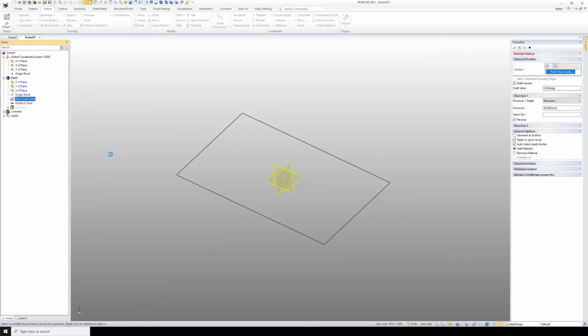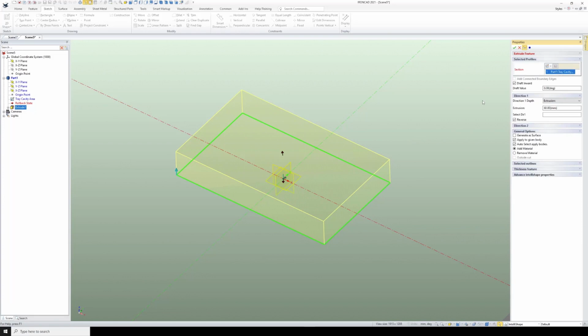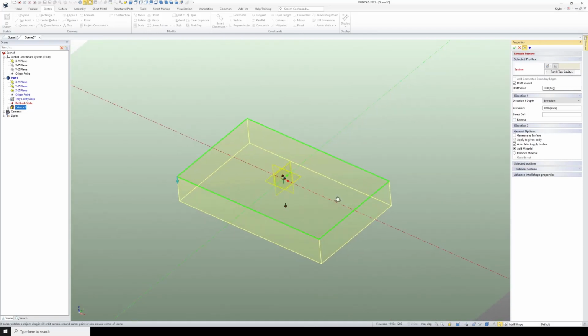So left click on this, and then in my properties panel on the right, I've got some options. And so direction 1 is going 60 millimeters, which is actually what I want. And I've got a preview here, but it's heading in the opposite direction of what I want. So I'm going to select this little reverse button, and now it's heading in the right direction. Now I've got an option here for a direction 2, heading above the sketch, but I don't want to, so I'm just going to leave that at 0. And there's no other bodies in the sketch at the moment, so this is going to create a new body within this part.